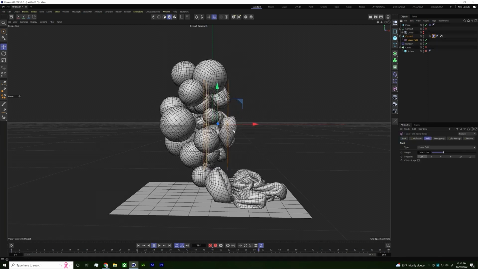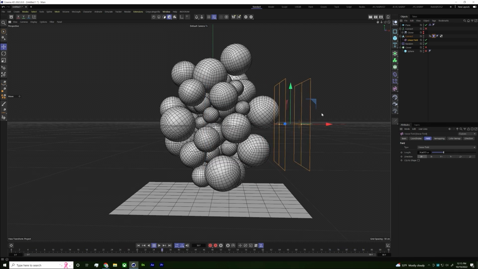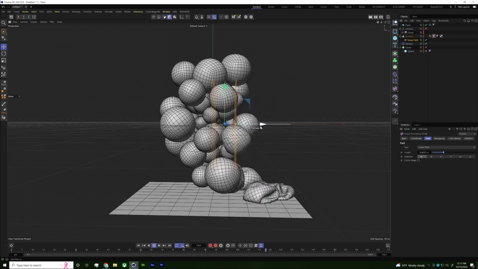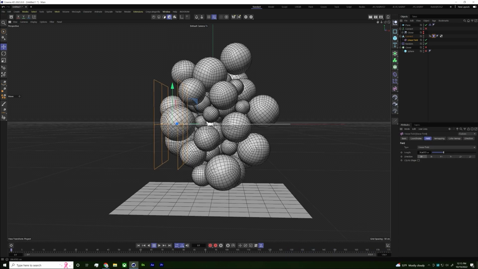This gets really fun if we could just do this live. If we grab the linear field and we start over on the left, it's just going to be static. And as we move, I'm going to extend my timeline just so we're not looping around so fast. As we move the linear field in, it's now allowing parts of our animation to fall. This blew my mind. I love this stuff.